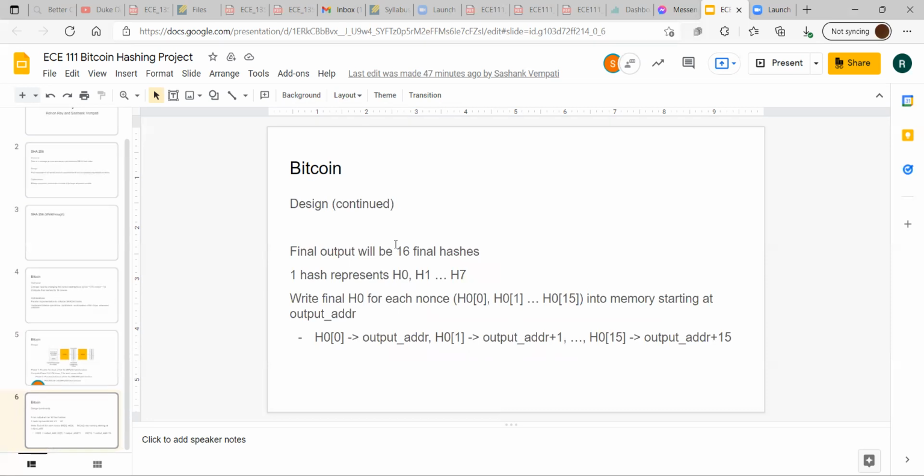In this project, we want our final output to be each nonce for the first word in the hash. The way we'd be storing this is each element would be stored to the output address, and for every element we would be adding the output address to the corresponding index.